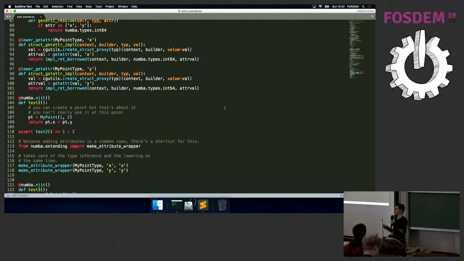Because Numba supports NumPy arrays, it has a lot of inbuilt types for NumPy arrays, also for CFFI. It has native support for CFFI, so it will take the CFFI representations and turn those into native Numba types, so that it's all able to directly work with those types. Yes, another question there at the back.